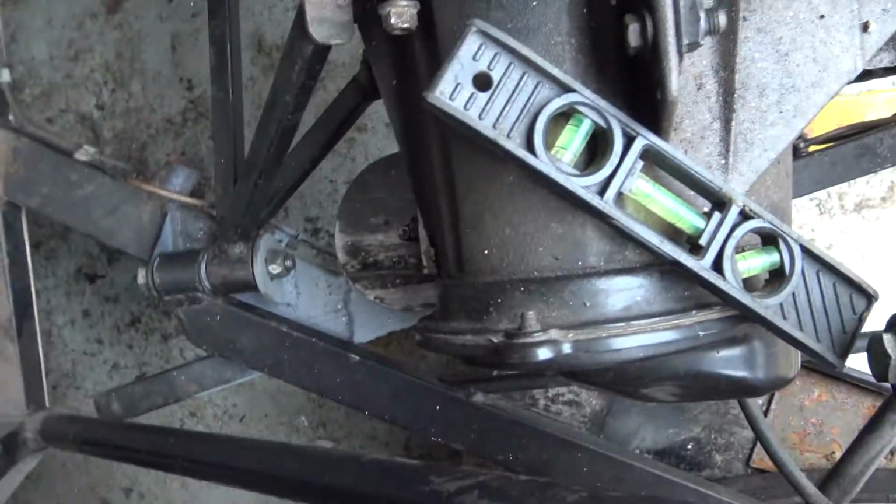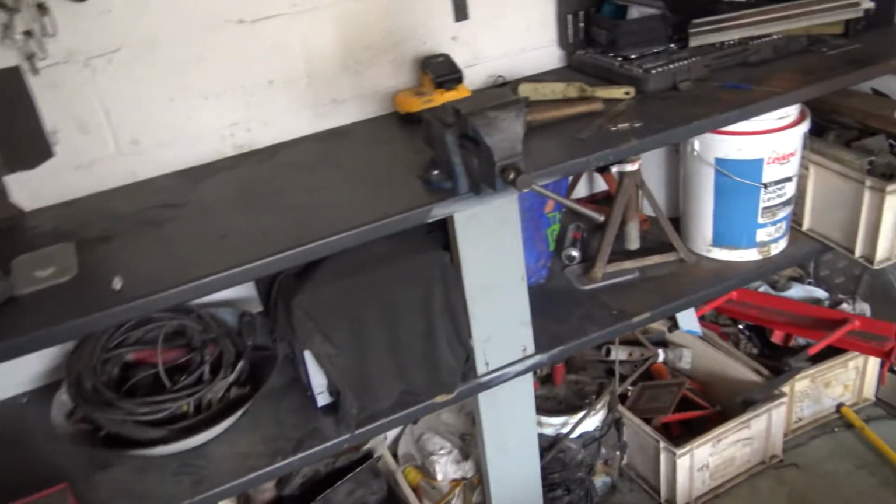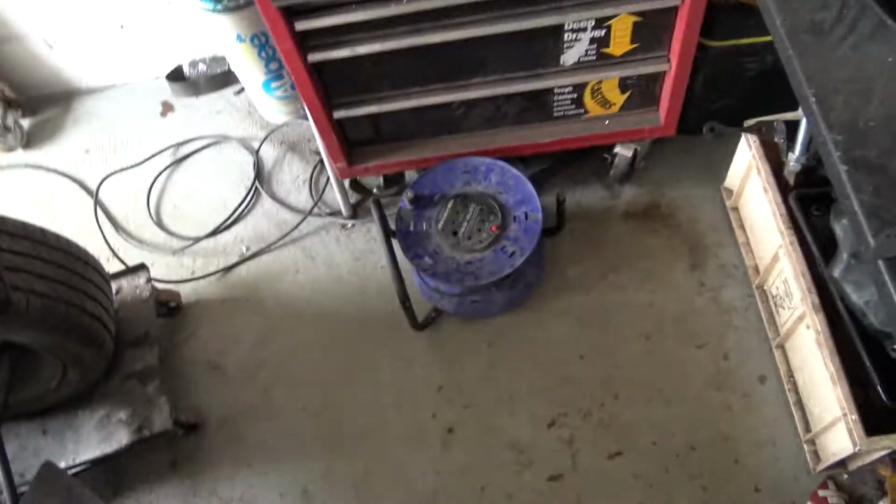I mean, there are quite a few mounts in here, but I've owned a lot of cars in the past, and I've broken engine mounts driving like a bellend, so I don't want to do that. So fingers crossed this all works. So I've got my extension leads.